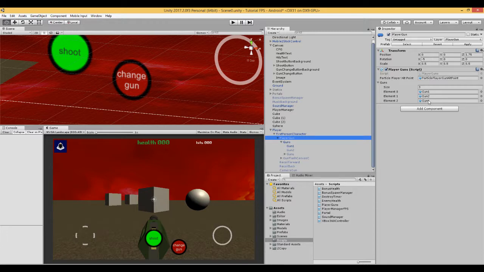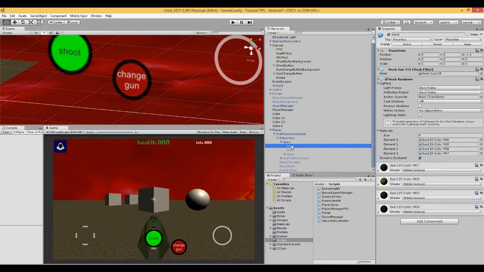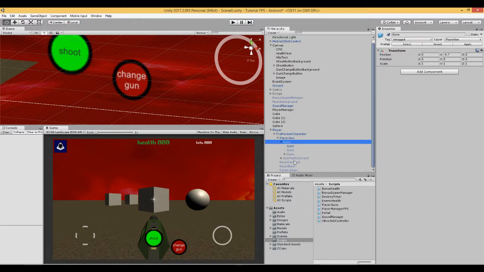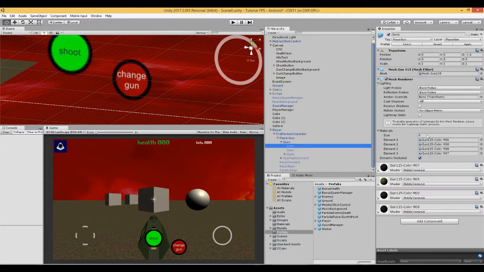Today we're going to keep working on that script, but that script is asking us for 3 guns, because we've got 3 types of gun. What you need to do is provide models for each of those. I'm going to assume that you have your models and that you've made prefabs of those models, basically set yourself up with a cube, changed the mesh, and set your gun colors up to be mobile friendly.